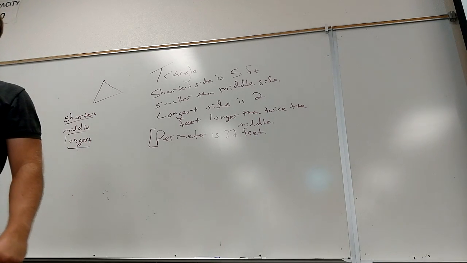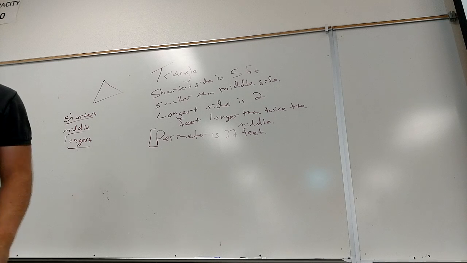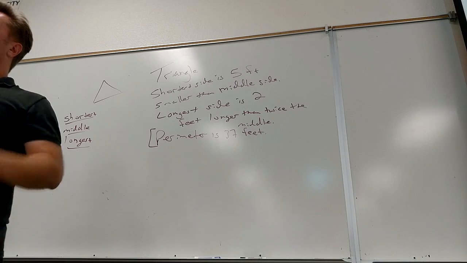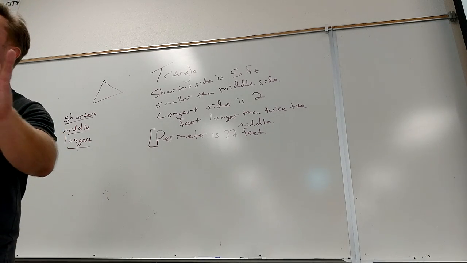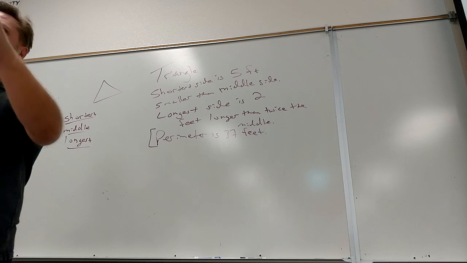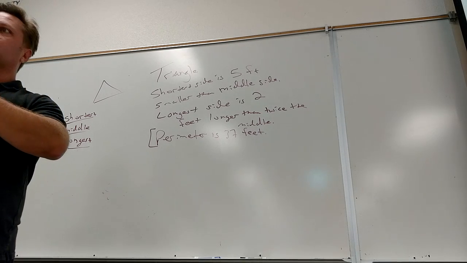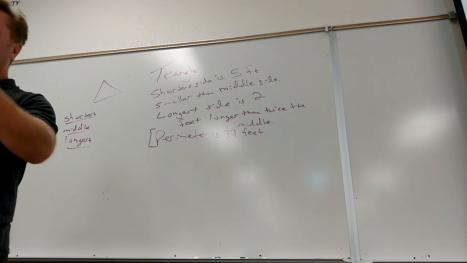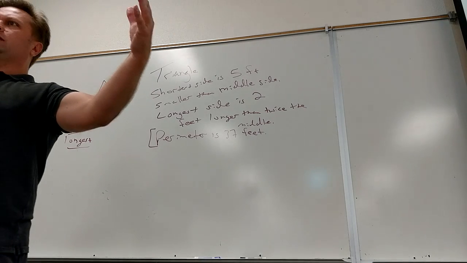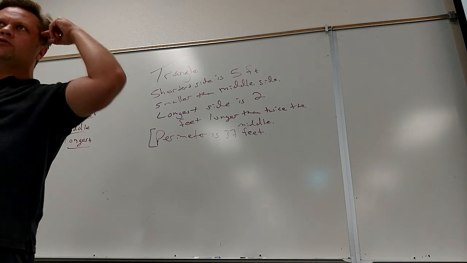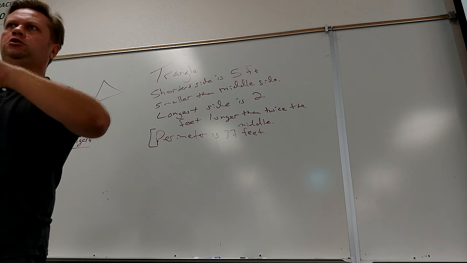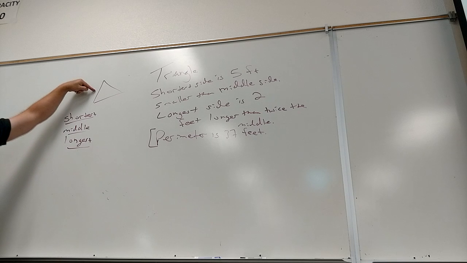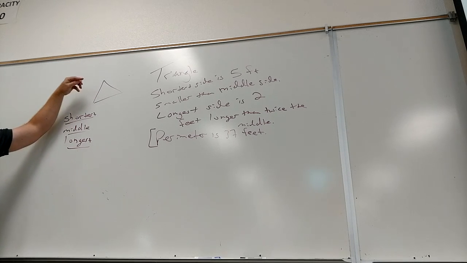Now the reason I don't mean to snap at you, but if you think you're supposed to be able to set up an equation after reading a word problem once, you're insane, right? If that's what you think you're supposed to be able to do, you are never going to live up to that. Your first step has got nothing to do with math. It is pure English. What are the names of the things involved? Because then I have to translate them into math names, and then I could start to set stuff up. If I don't know what my parts are mathematically, how can I put the whole thing together? So I think a lot of you think you're supposed to be able to jump there. No. So first step, what are the players? Draw a picture if it makes sense, right?